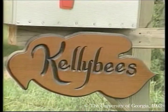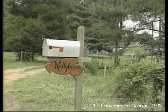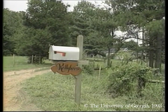This is a small-scale honey processing operation. For a beekeeper with under 30 hives, this is perfectly adequate, but bee businesses have a way of getting bigger and bigger, and if this happens to you, there may come a day when you need to upgrade. We're going to visit the honey processing facility of David Kelly of Shadydale, Georgia. David owns a growing mid-sized bee operation with about 300 colonies. David specializes in producing tulip poplar, clover, and sourwood honey.